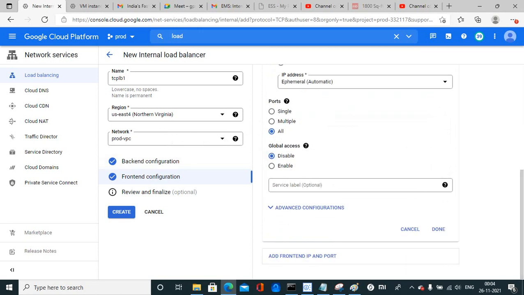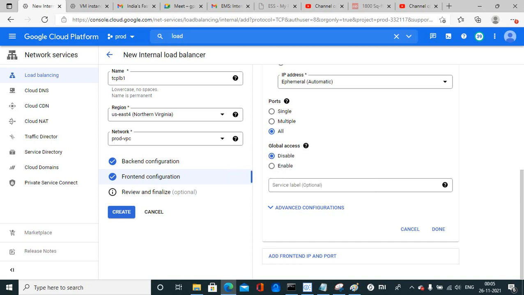If I enable this global access, it can be accessible from any region. After enabling global access, your L4 internal load balancer will still be regional, but it will have cross-region access, which means from any other region you can access it.